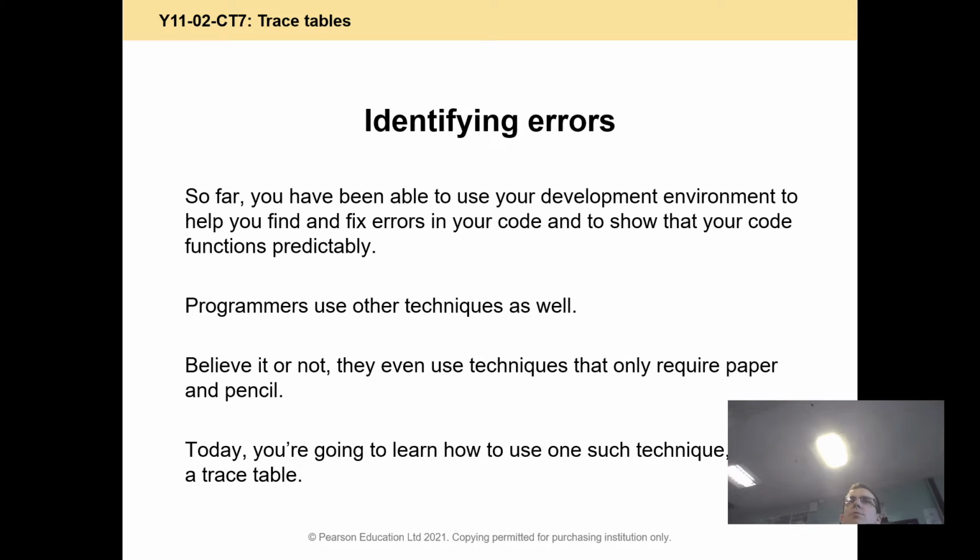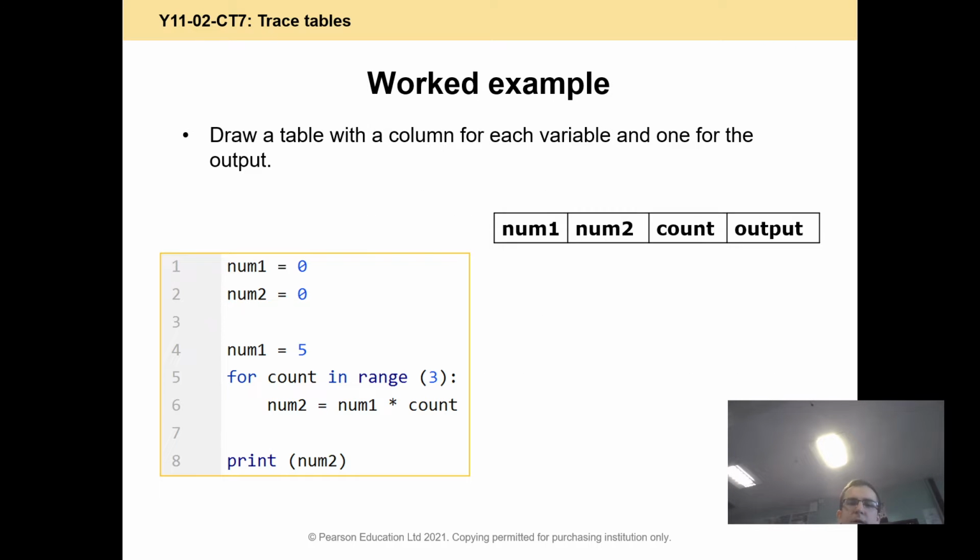Either stepping through with your IDE one line at a time, setting breakpoints and stepping over your code, or as we're doing today with trace tables. So here's a worked example. We have some Python code here. We've got a table, and this is going to be a trace table.